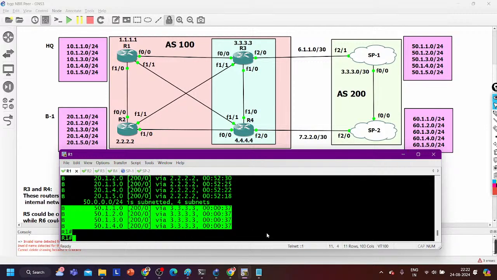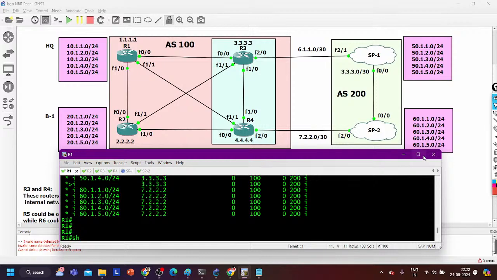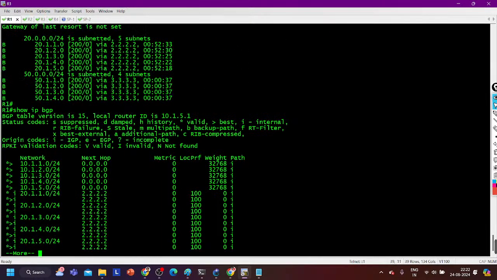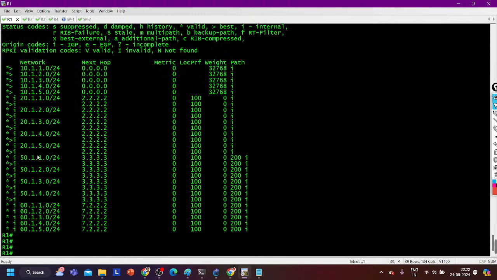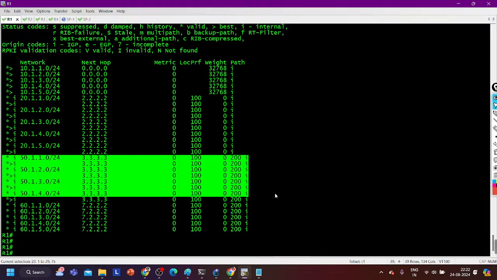On the basis of cost, which? From both neighbors, the next hop is the same, 3.3.3.3. Then weight: the value is 0 from both neighbors.